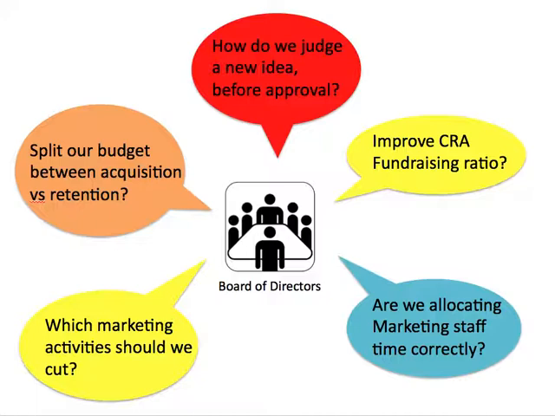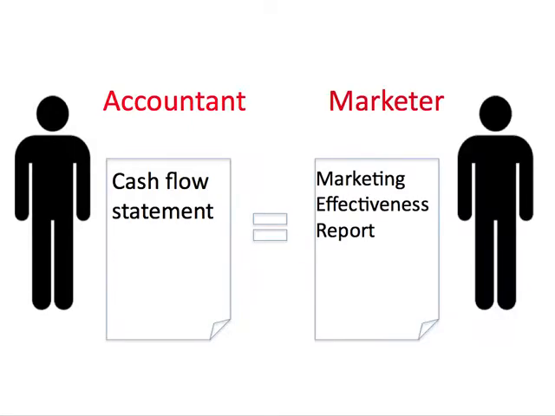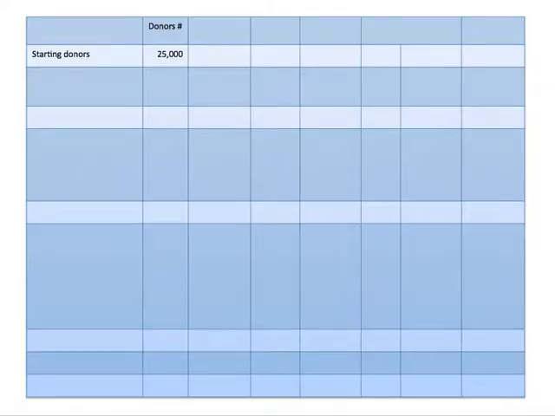For nonprofits who spend more than $500,000 per year on fundraising to individual donors, here is a way to answer those questions on one sheet of paper. Just like a cash flow statement shows changes to your financial position over the year to an accountant, this report tracks the behavior of your donors over the year. This one-page report shows marketers which activities are working, which aren't, and helps the board set priorities for next year.